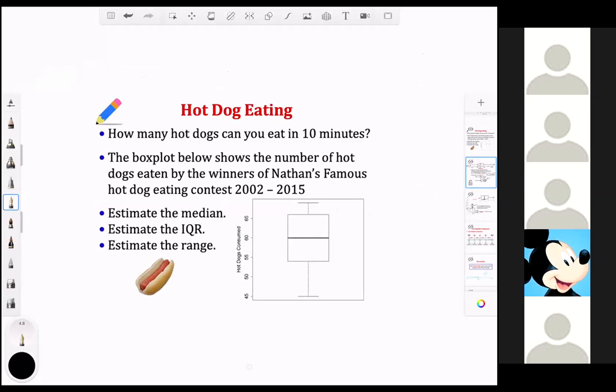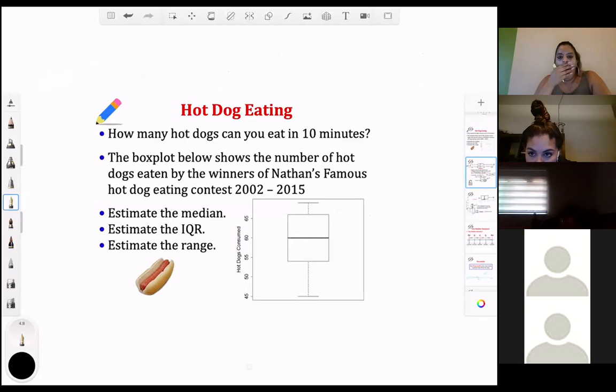We have a box plot here. So we have a data set, they graphed it. Now your job is to analyze this, to talk about it to your clients. Estimate the median. They said estimate, we don't want exact. What is the median here for CEO? 60. Very nice. This point is the median, so this is going to be, let's say, 60. Very nice. Estimate the IQR.